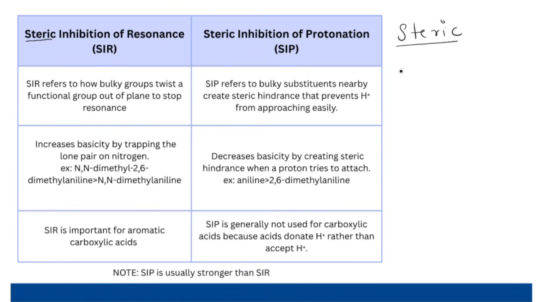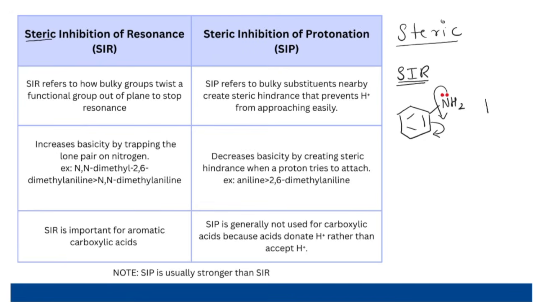So first, let's understand what is steric inhibition of resonance. Resonance refers to delocalization of the electrons, especially when there is a conjugated system, like for example, the benzene molecule. Let's assume we are attaching to this benzene a group NH2. Now we call this an aniline molecule, and the nitrogen will have a lone pair of electrons. Since the lone pair is in conjugation with this benzene ring, it will also get involved in the resonance. You can see that the electrons are moving from atom to bond, bond to atom, nothing but resonance.